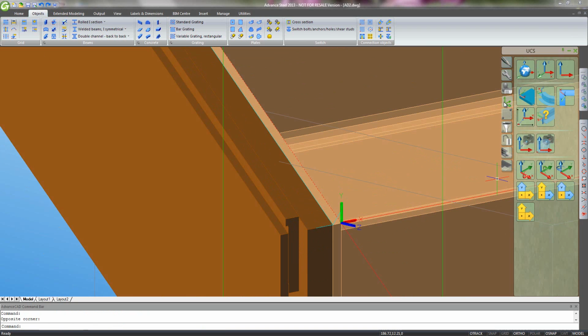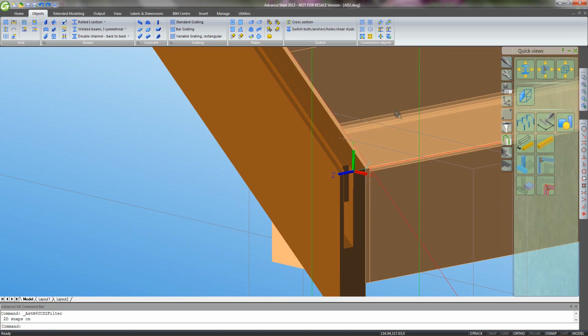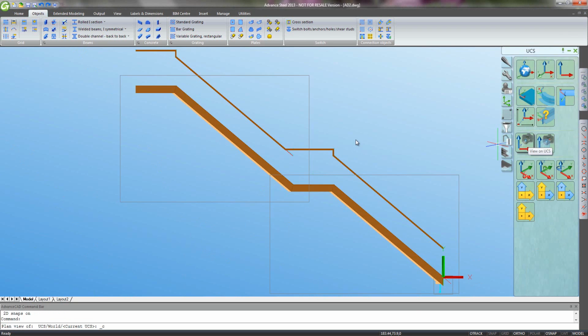So I'll tell it which plane I want to draw the glass on by moving my coordinates. And I can use this tool for 2D snaps. That means that whatever points I snap to will always be on this plane, rather than just drifting off the plane and trying to draw confused plates. So now I can work in the side view comfortably, knowing that I'm always picking the right depth.